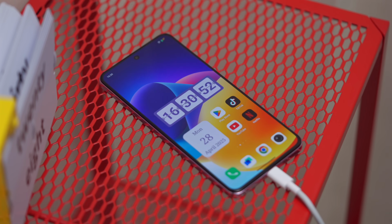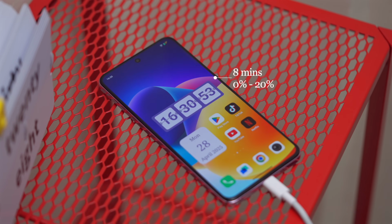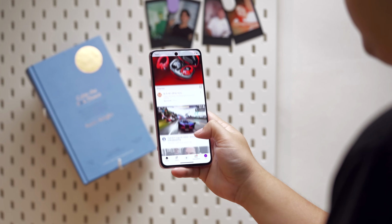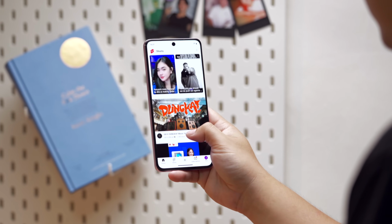In our experience, it charges the phone from 0 to 20% in around 8 minutes. And then achievable naman ang full charge in about an hour. Again, that is fast for a phone na may 6,500 mAh.